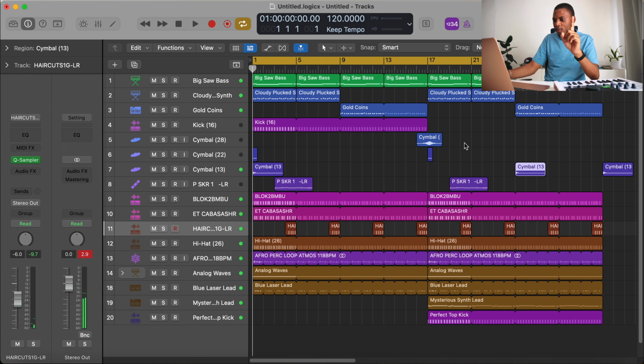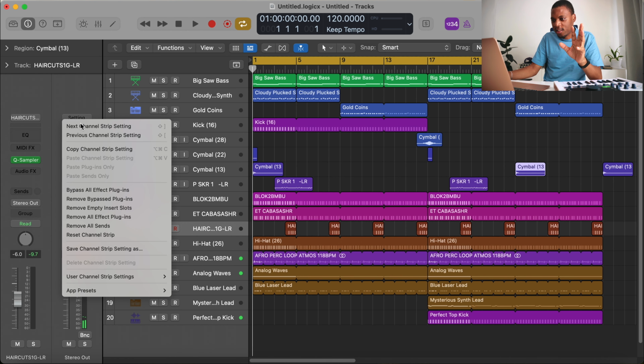It sounds really great, but one more thing I want to try to hear this track is, let's say, with a little bit of mastering. So I've got a mastering chain that I have set up here that I can just load up like this. So I want to hear how the track sounds with a little bit of mastering, so I can have an idea of what it can sound like when I master it.